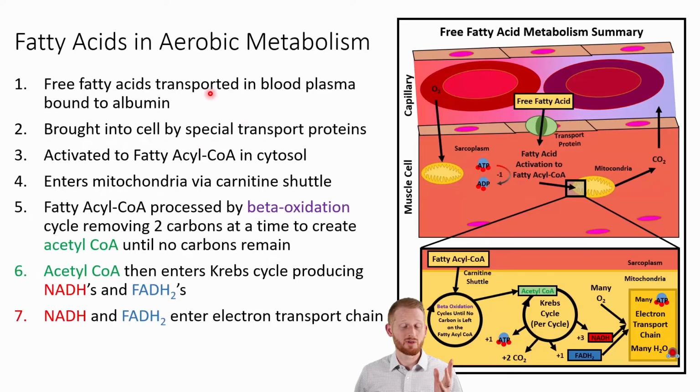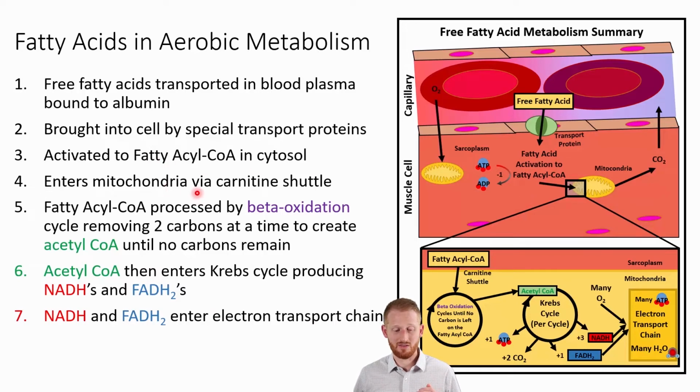This slide overviews the breakdown of fatty acids through aerobic metabolism. So fatty acids are, first of all, transported through the blood, primarily bound to albumin. And it's eventually brought into the cell, shown here in this diagram, through specialized transport proteins that allow the fatty acid to come in. Once the fatty acid is inside the cell, it is converted into its activated form of fatty acetyl-CoA in an energy-intensive process that actually breaks down one ATP molecule and turns it into ADP, using that energy again to make the fatty acetyl-CoA.